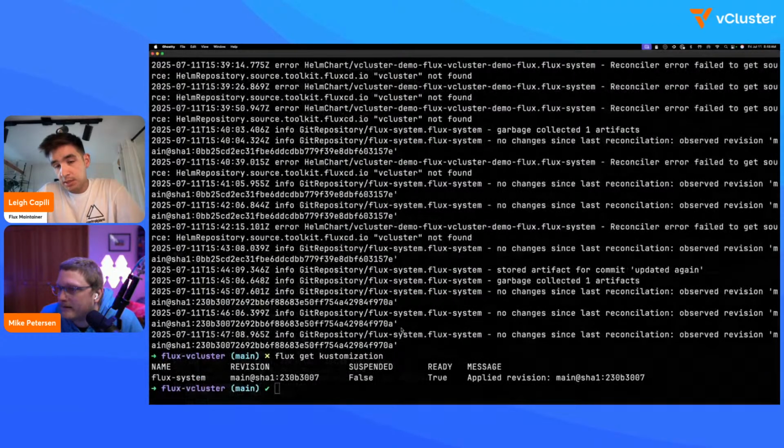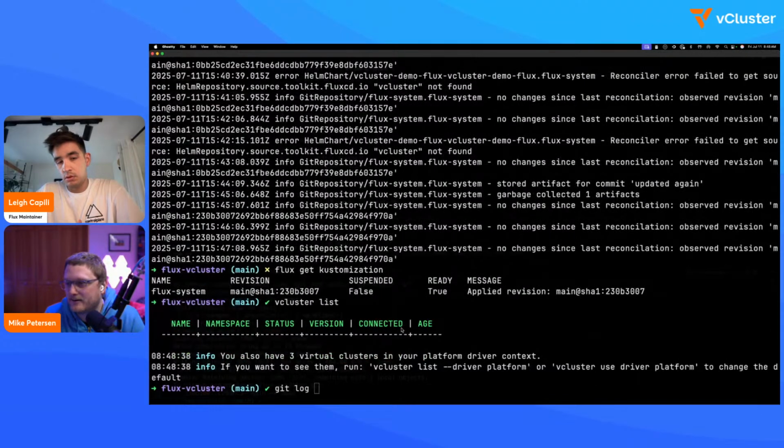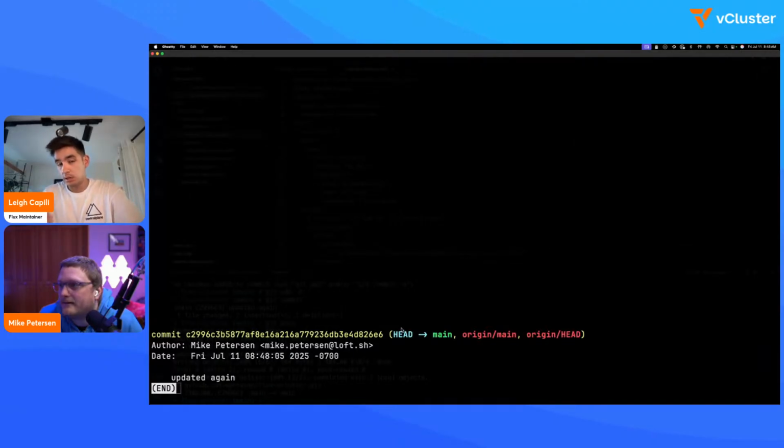We can see here it's applied 230, and then like the latest one. What was it? Git. Yeah, just git log. Make sure that isn't done. Okay, so git log in one, you said? Yeah. And this is a new ref, right? So it's currently on the old ref, right?